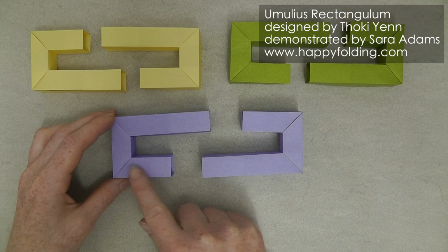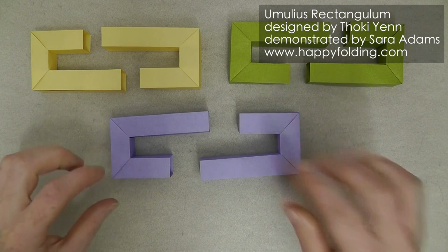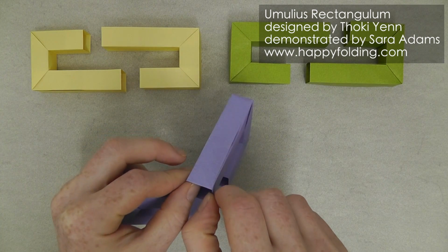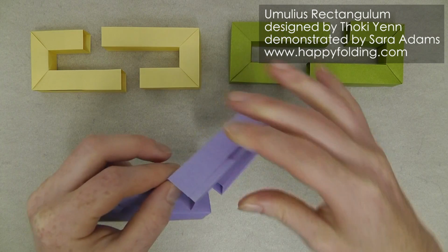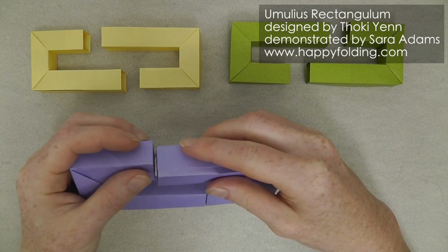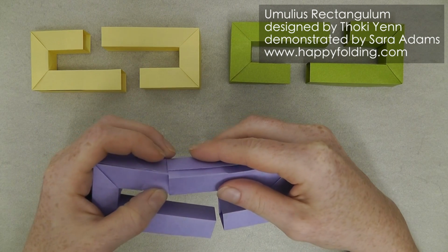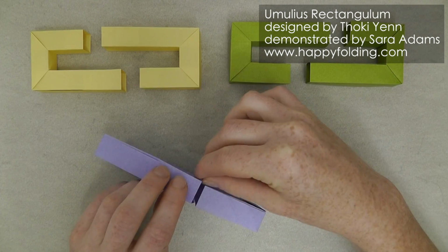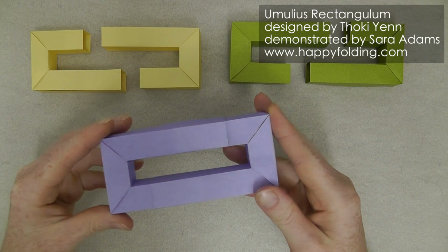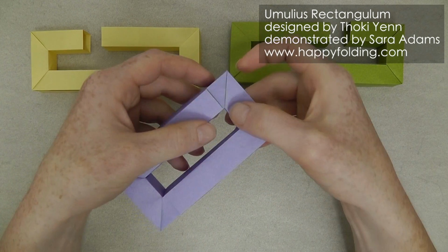We will always insert the shorter leg into the longer leg on both sides. So let's first do that. You may want to open the longer leg a little bit so that it's easier to insert the short one, and just go a little way at first because you need to insert it on the other side too, like this. And then you can push it together.